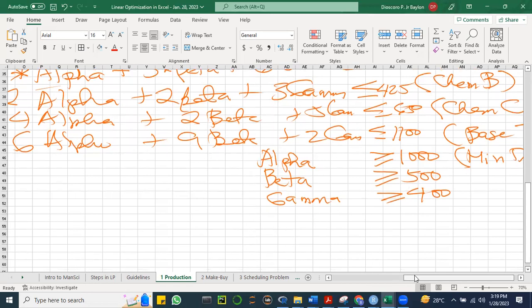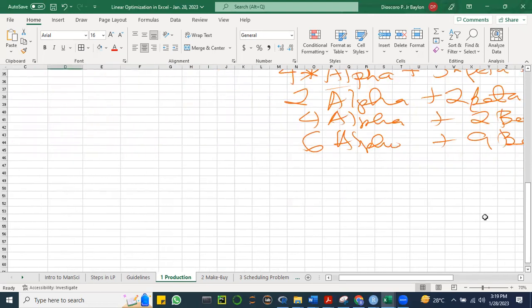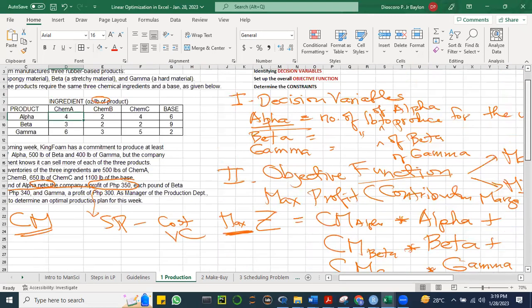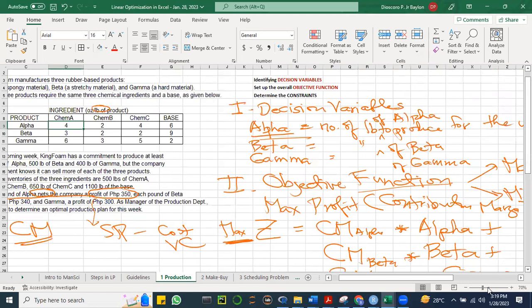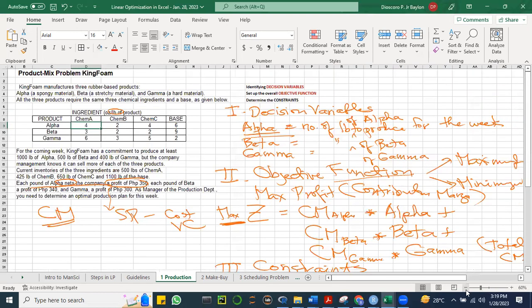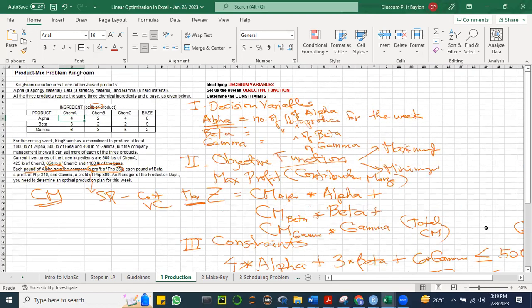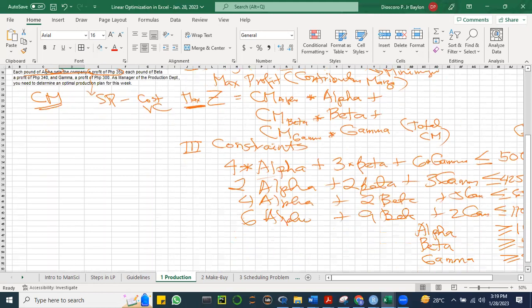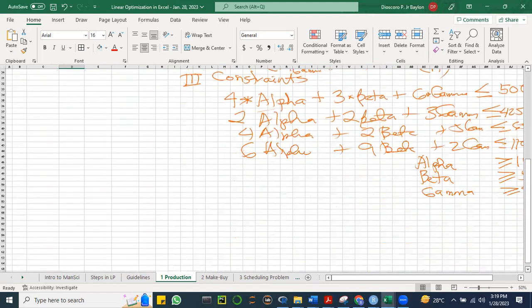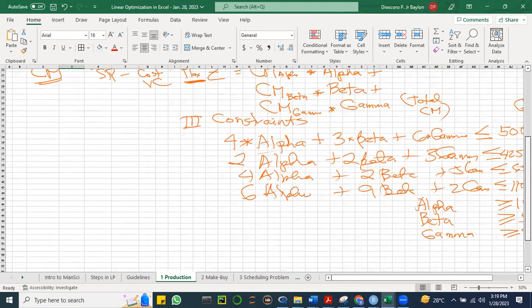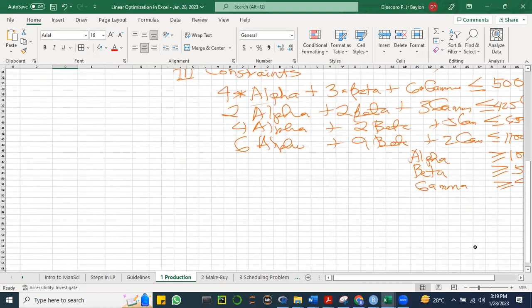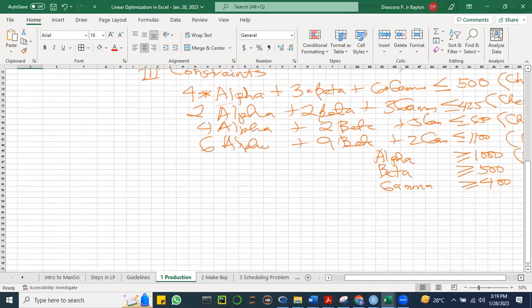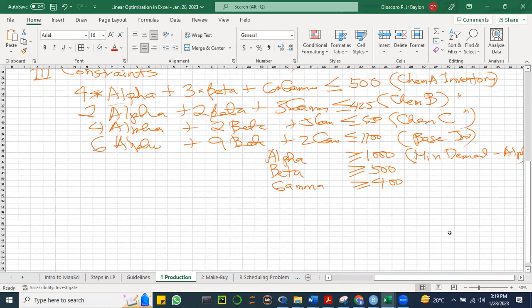So in this case we said there is no need this time, because the dimensions of the product are in weight, in pounds. There is no need to be very exact, unless the problem says we need to measure the products exactly as whole numbers.